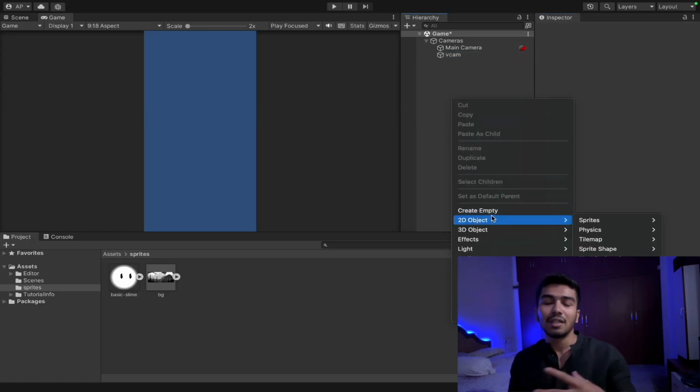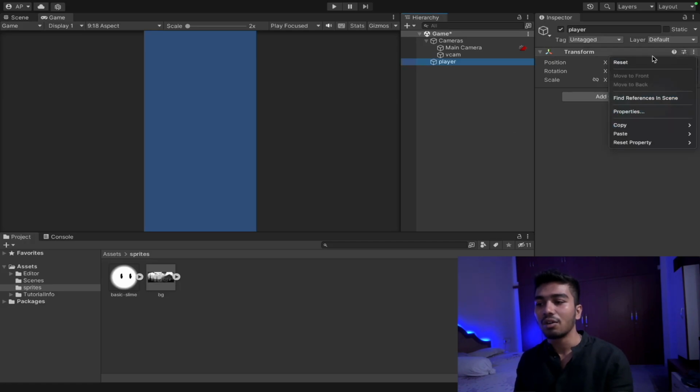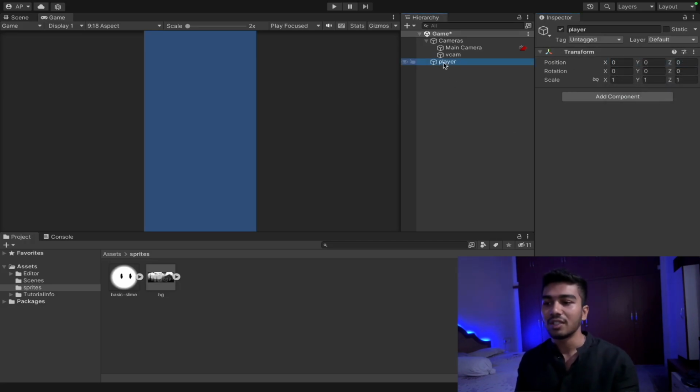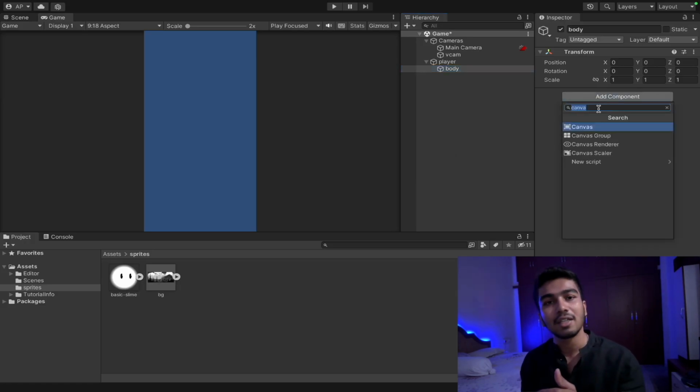This camera needs something to follow, a target, which is going to be the player. So here I'm creating a new game object. I'll call it player. I'm going to reset the transform because we want it to appear in the center. And now I'm going to create a child of this game object. I'm going to call it body because this is the way I like to do things in the scene hierarchy. For the player, I'll make a game object which will be a child. I'll name it body. For another feature, for example, if we want the player to have a trail, I'll name another game object trail, we make it the child of the player, and so on.